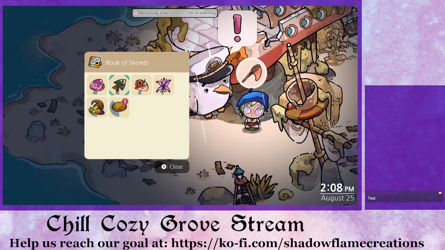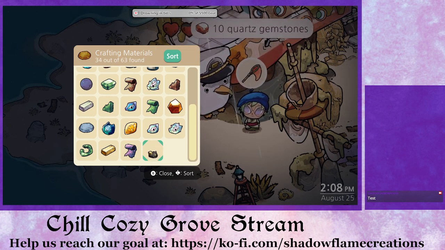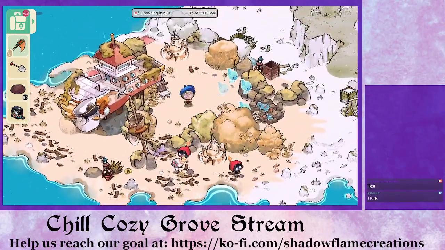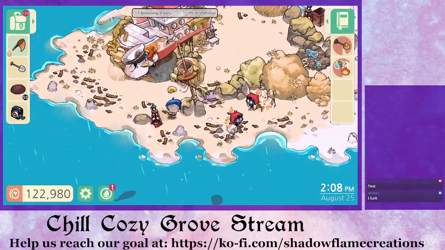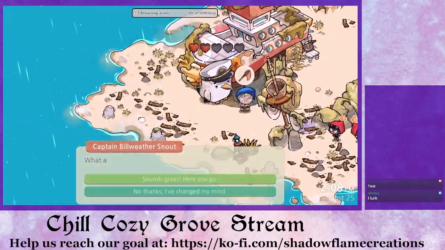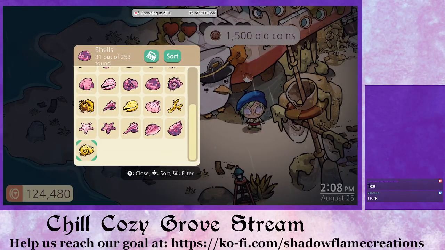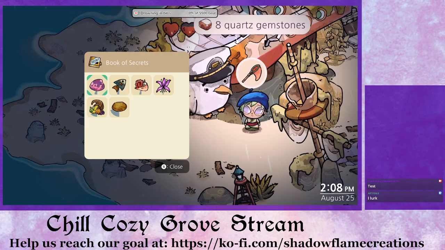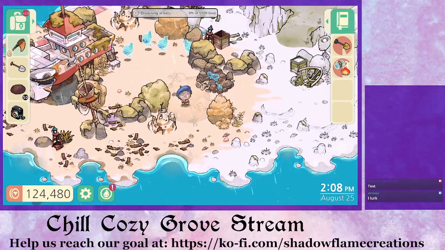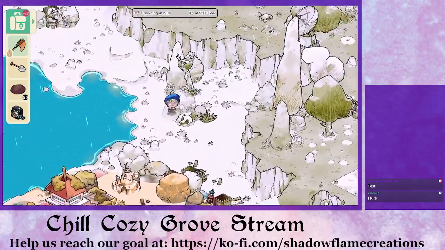Gemstones. And then for the ore, we got more quartz gemstones. That's a bummer. That looks like a new shell. We got money, and we got quartz. I'll take it. That puts us a little bit closer to being able to upgrade.